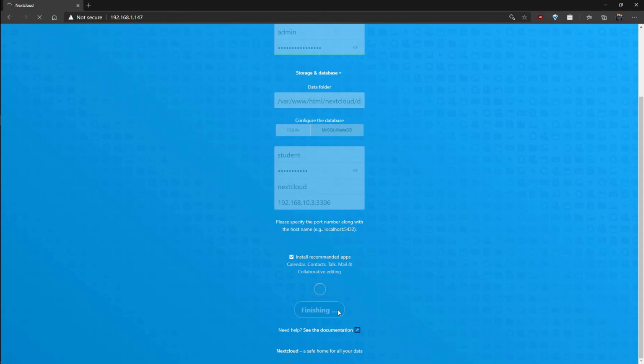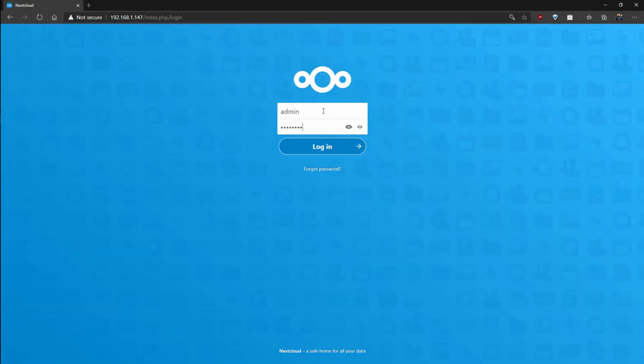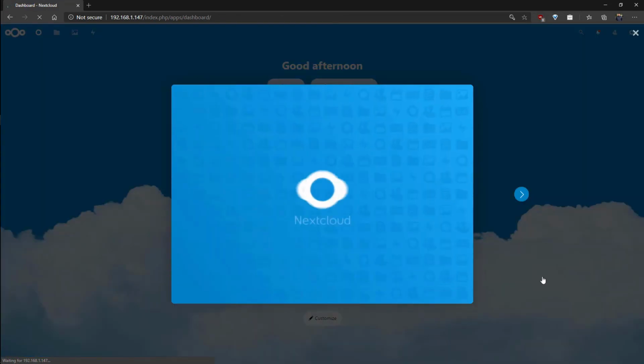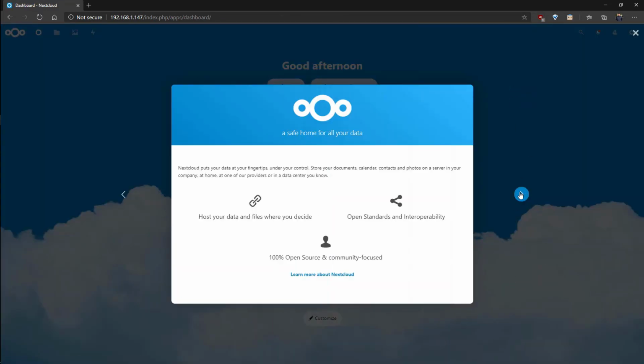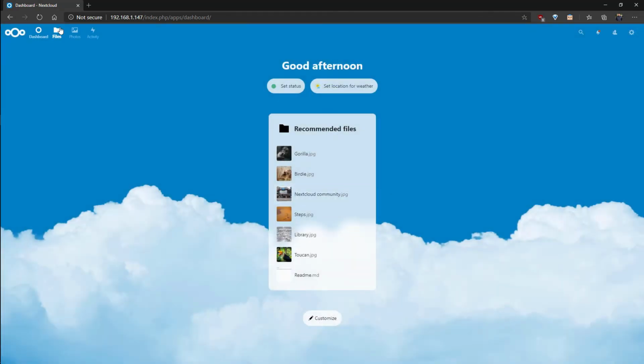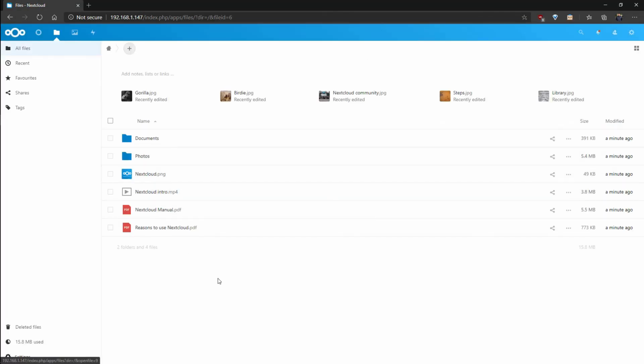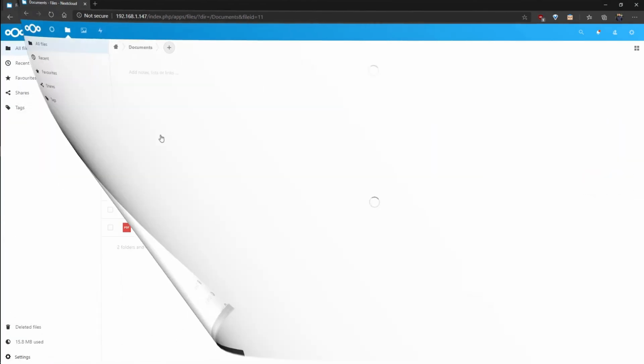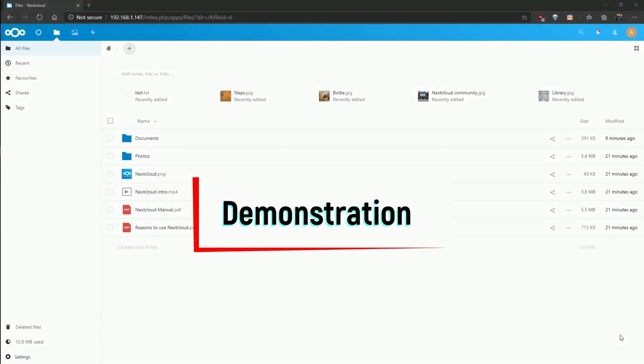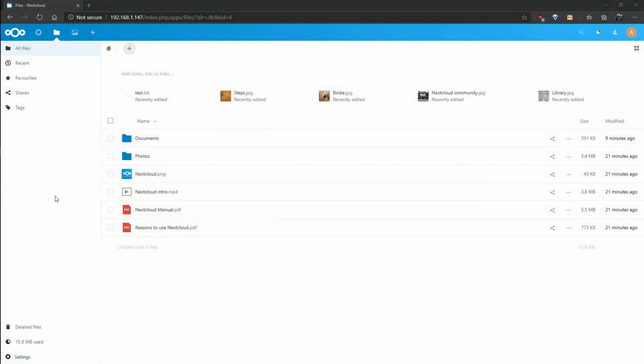Wait until the setup finishes and the website reloads to a login screen. Log in using your admin username and password. The website will take you to the dashboard indicating the NextCloud app is successfully installed. We will now demonstrate the NextCloud file saving feature.